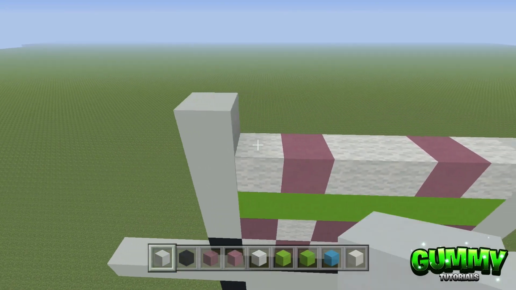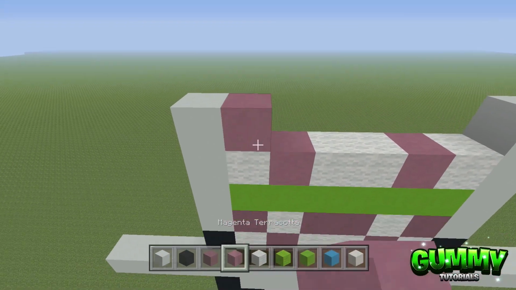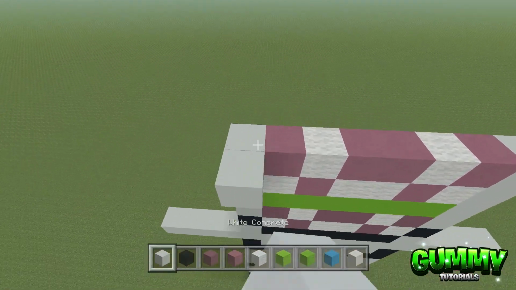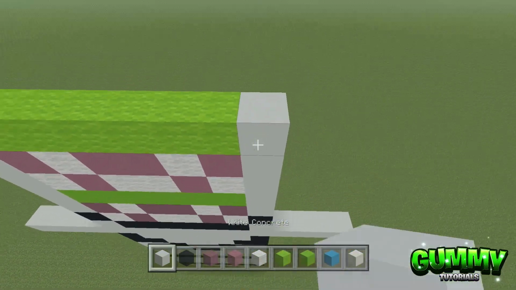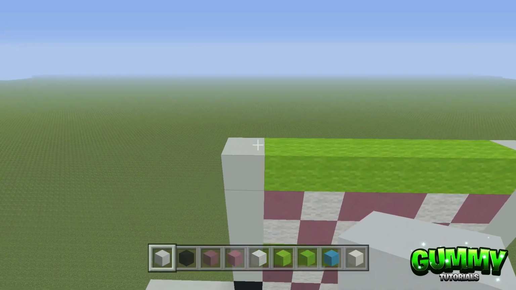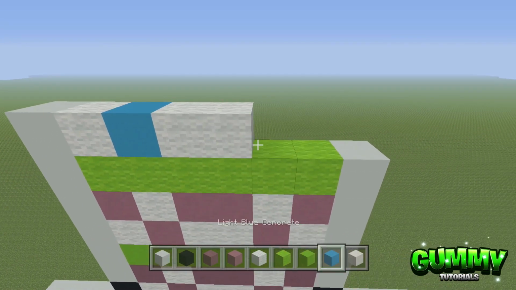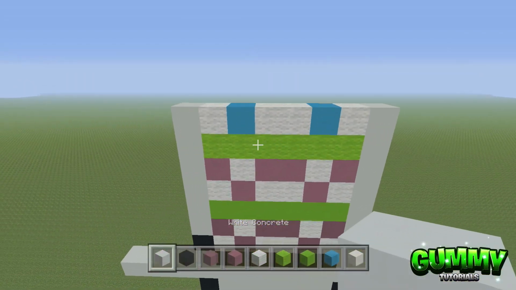Next layer, 1 white concrete. Again, the last block is going to also be white concrete, so we'll place that. Magenta terracotta, white wool, 2 magenta, white wool, magenta, followed by a layer of white concrete, 6 lime wool, and 1 white concrete. The next layer is as follows: 1 white concrete, 1 white wool, 1 light blue concrete, 2 white wool, 1 light blue, 1 white wool, and 1 white concrete.